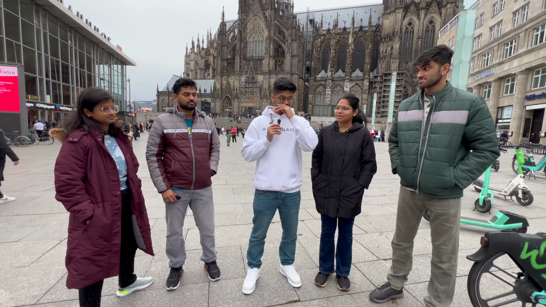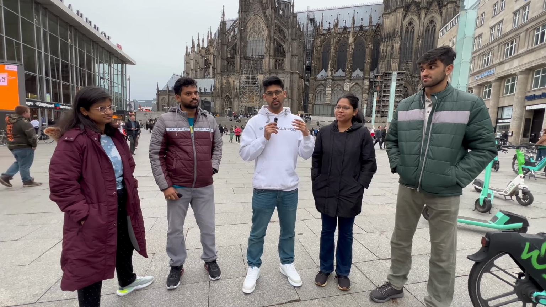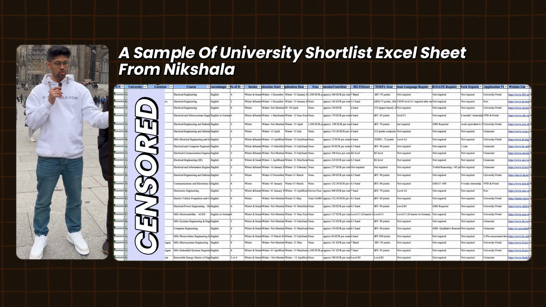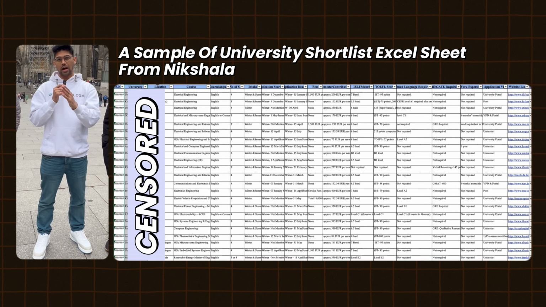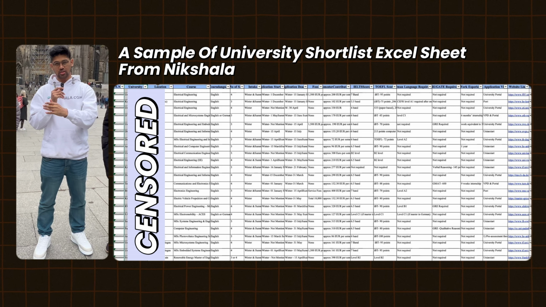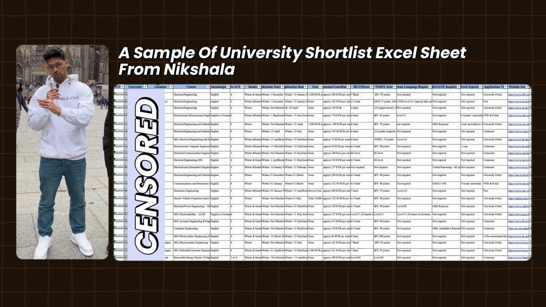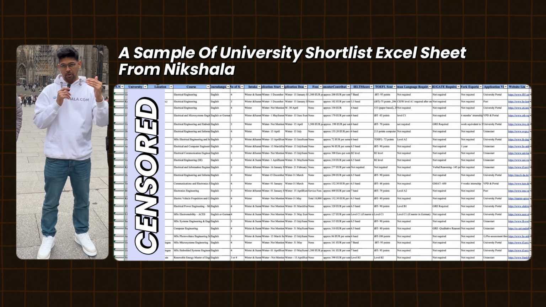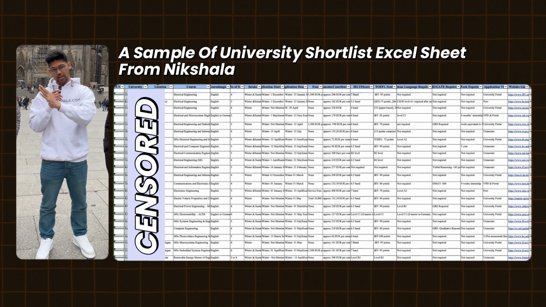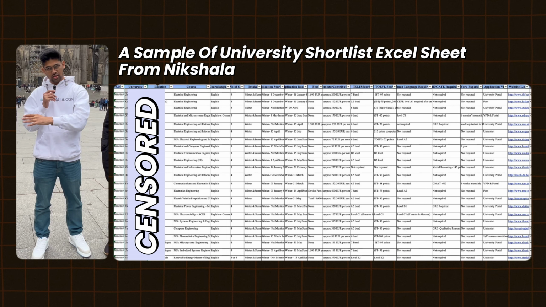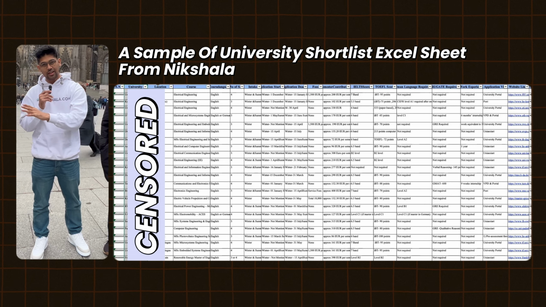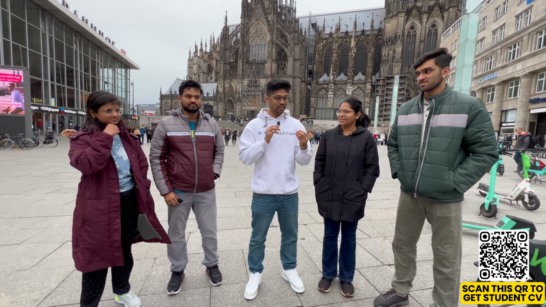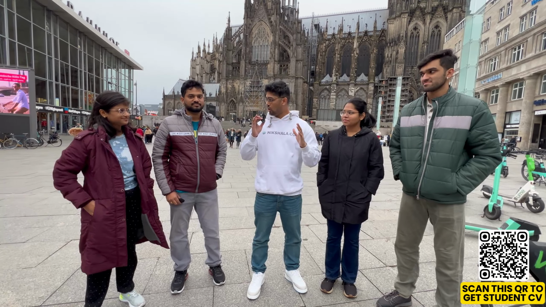But if you are making an Excel sheet, this is the format I normally follow, where you start with the serial number, you go to the university name, then you go to the type of university, whether it's a technical university or FH as they mentioned, how much IELTS is needed, whether German is needed or not. Which platform is the application going via? Is it UniAssist, VPD or the direct portal? Then I would check when the application opens, that will be a column, after that the deadline column, after that what documents are needed, after that whether APS is needed or not. This is how I normally design the Excel sheet that gives you a complete overview of the universities, right?